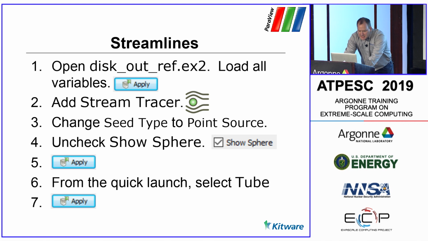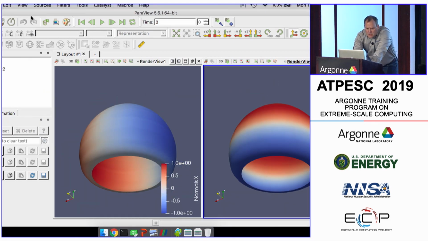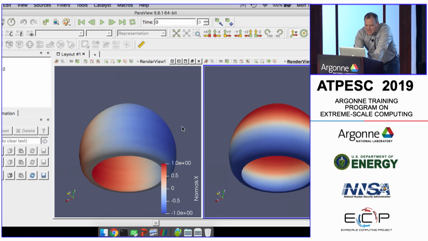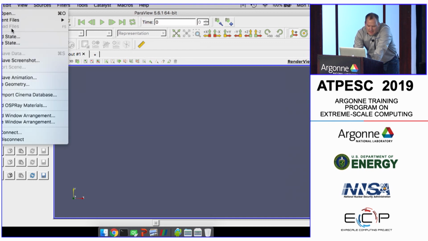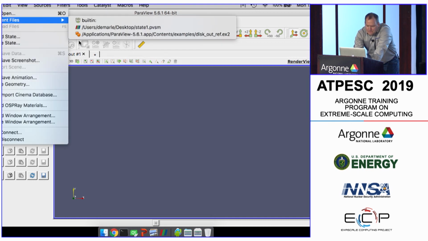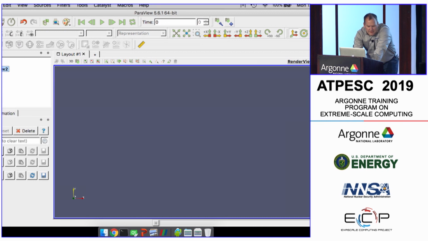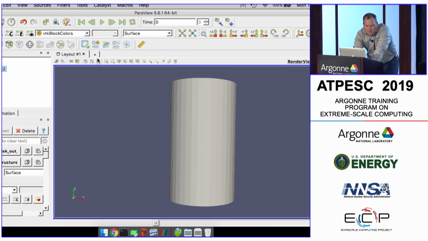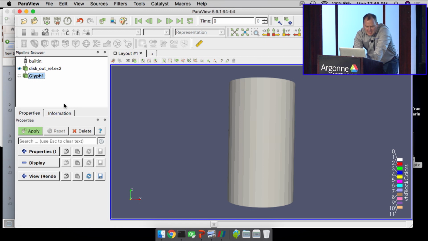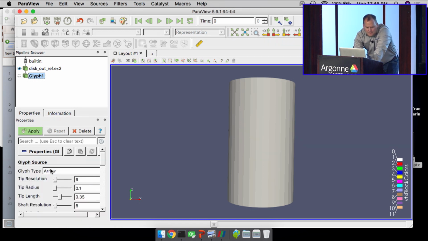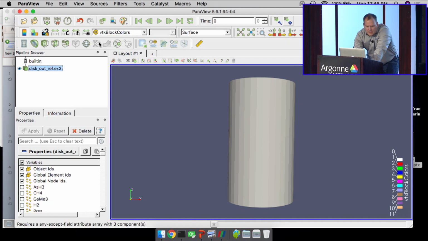When you first create these points, they're kind of hard to see. You can't really see any depth information about them because these are infinitely thin points, infinitely thin line segments. In my case, I open up the data and I can't apply the stream tracer because the data by default doesn't have any vector fields.